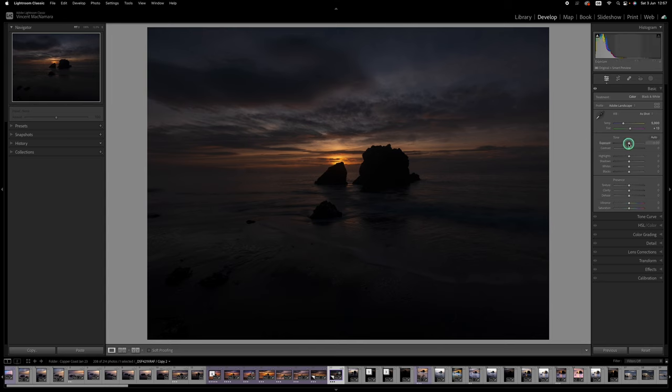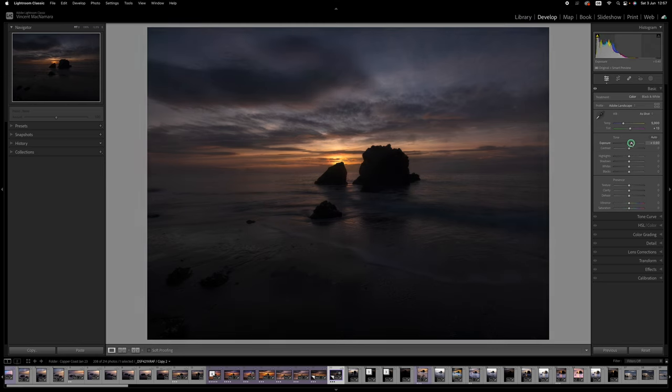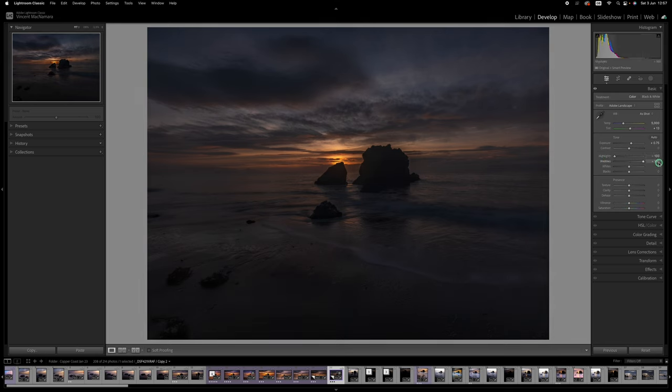I'm going to bring the exposure up. I always expose to protect the highlights, but I think I was a little bit overcautious with this image here, so I can go maybe 0.75 of a stop without losing anything. I pull the highlights down. I'm going to bring the shadows up. And in fact, I can bring that exposure up a little more even now.